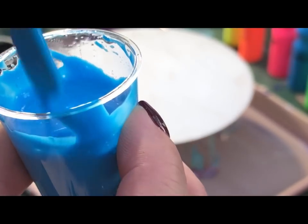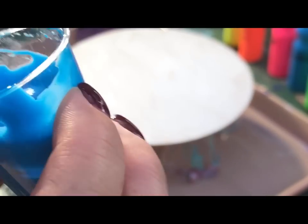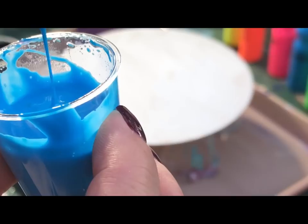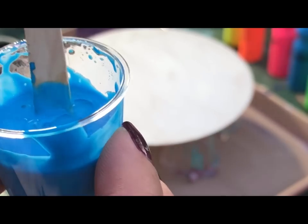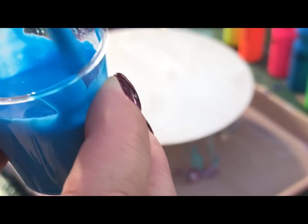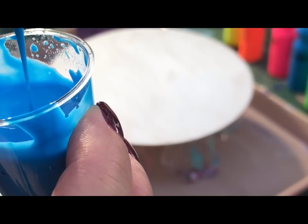Well, we can see the WD-40 has actually helped thicken this up again. So I am going to just stir that a little bit more. I'm not sure if I'm okay with that. No, I think I'm going to add just a tiny bit more water. Stirring. That's better. I can even feel it through my stirring stick, but that's adapted much more efficiently now. Very good.